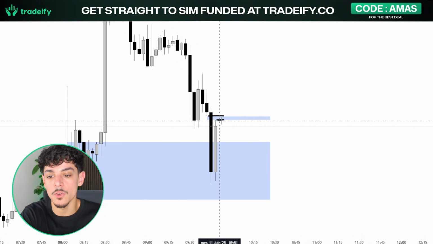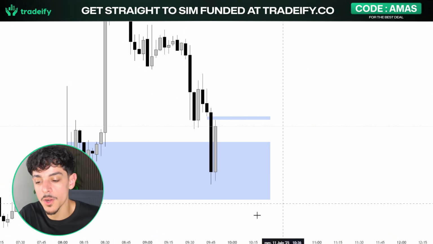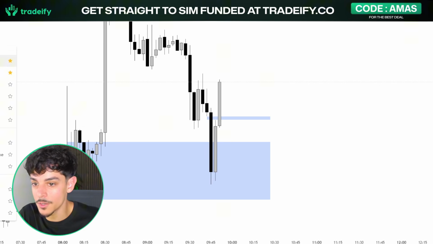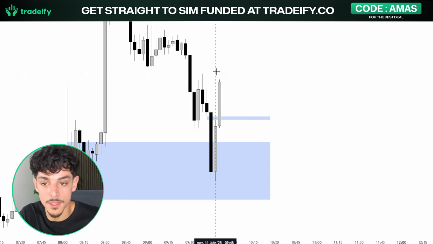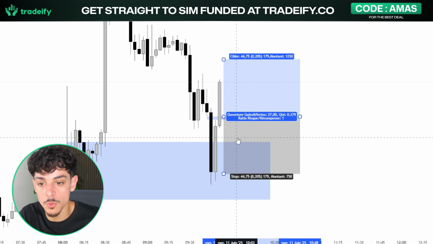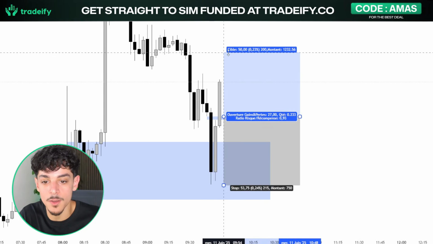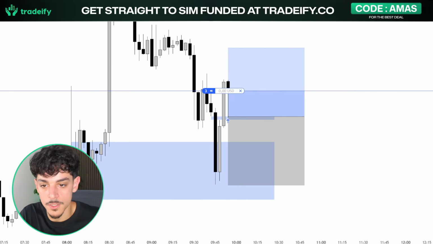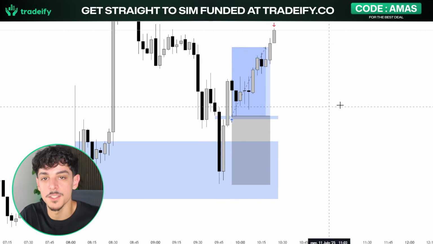Okay, so right now I'm gonna wait for price to disrespect that zone so we can see an order flow flip on the lower time frame, and this is where I would go long. Right here, as soon as we close above, I don't want to engage too high inside this range right here, so I will wait for price to pull back towards the area where we inversed this fair value gap, and then I will go long for a 1-to-1 risk to reward. Let's see what it does. So this is where I would get filled. And as you guys can see, in a few minutes, you would hit your target.